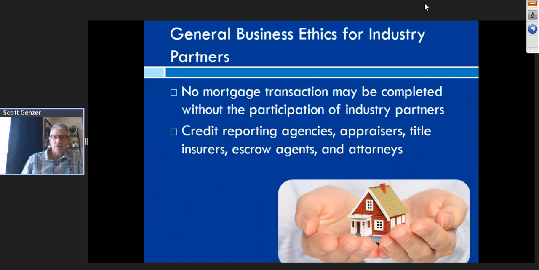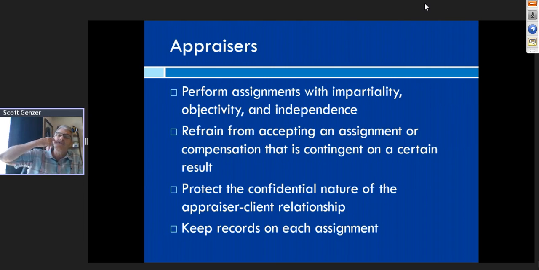All right. Other people in our industry we deal with. We have to pay attention to who we're dealing with and what their ethics are. People have other ethics. Some people have different compasses than we do, and we want to make sure we're not working with real estate agents who completely don't match up to your values. But some of the things we need to understand is they have their own code of ethics. If you're a licensed appraiser under USPAP, the Uniform Standards of Professional Appraisal Practice, or FIRREA, you have certain rules that say don't accept an assignment contingent on bringing in a certain value. All right? Perform all assignments with impartiality, objectivity, and independence. That's an appraiser's ethical code.